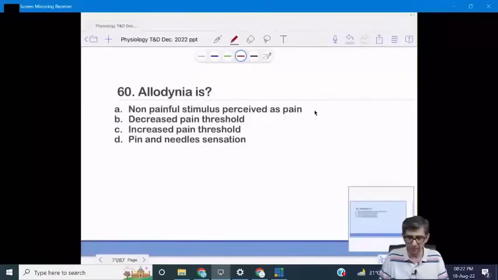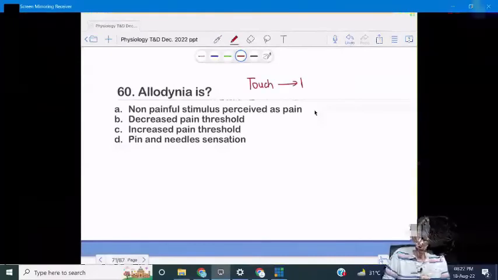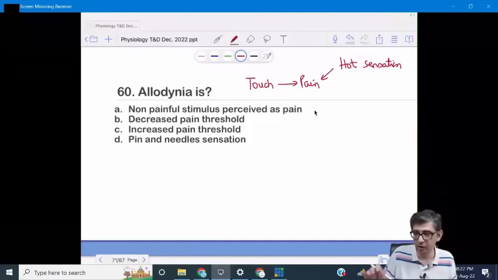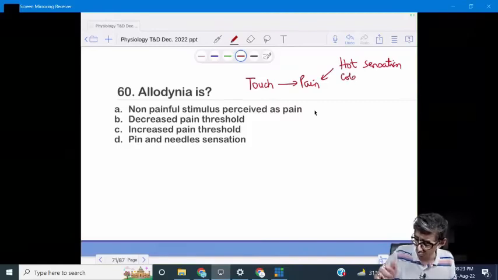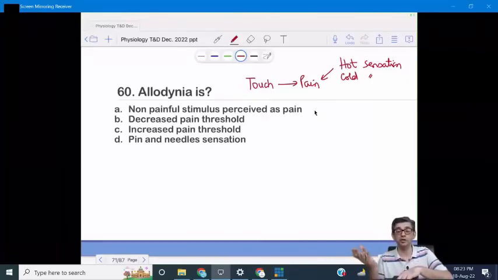Okay, moving to question number 60. एलोडाइनिया implies what? एलोडाइनिया का मतलब होता है कि आप टच भी करोगे तो वो पेन परसीव करेगा, या आपने हॉट सेंसेशन प्रोवाइड किया, बर्न नहीं किया पर हॉट सेंसेशन प्रोवाइड किया, वैक्स जैसे लगाया स्किन पे, तो पर्सन इज क्राइंग इन पेन, या फिर कोल्ड सेंसेशन है, आपने आइस लगाया और वो दर्द में चिल्ला रहा है. You're not freezing the tissues, you just gently applied an ice cube, wrapped in paper or cloth, and in a handkerchief you are rolling up ice and applying it to the skin of the person and he's screaming in pain as if you have cut him into half.